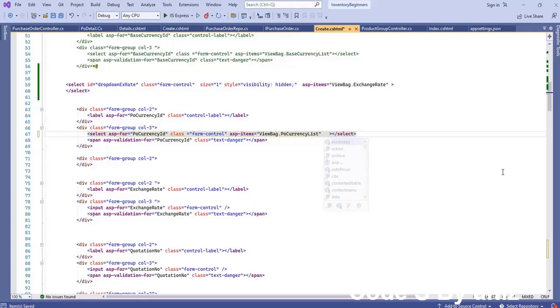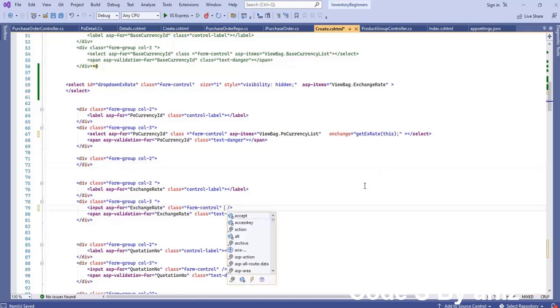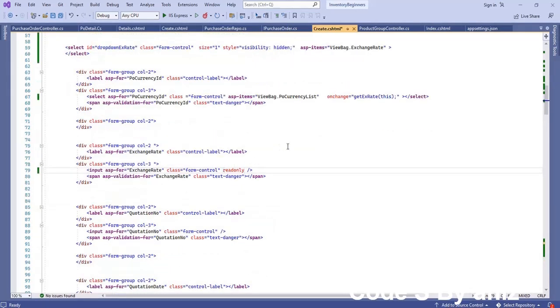And in here call the getExRate method in the onChange event. After that, add the read-only attribute to the exchange rate input control. Then add the ID attribute to the exchange rate input control and set the value for the ID attribute as txtExchangeRate.